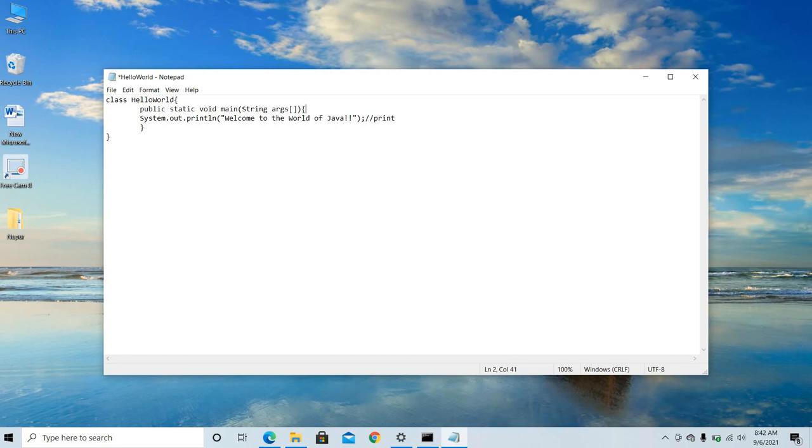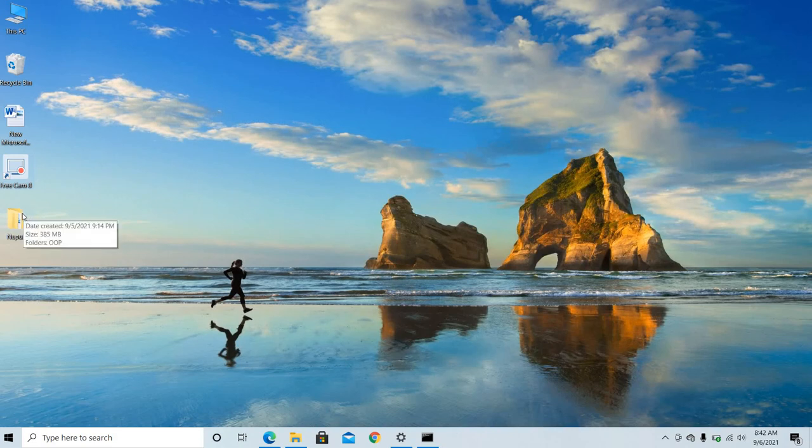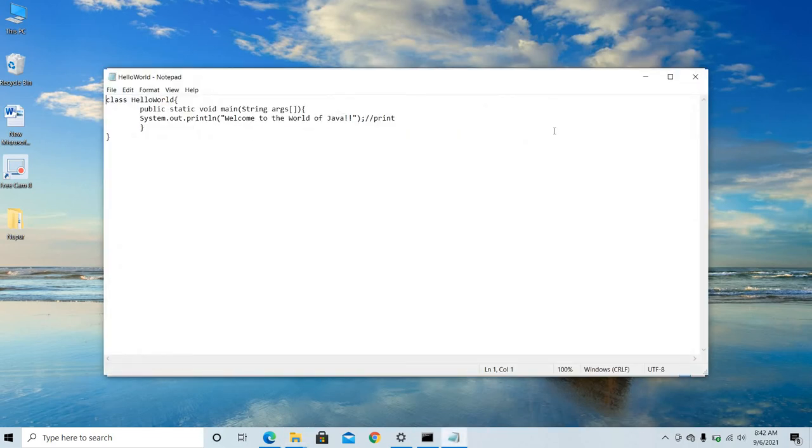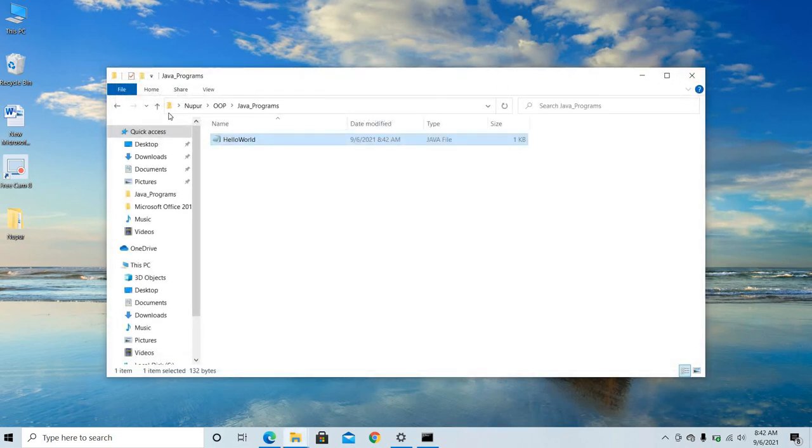Okay, so we will not be discussing more on this now, because first of all, let us see how this works, isn't it? I have already saved this, so let us see if it is already saved here. I'll go to my folder and open the folder inside. Okay, so this program, hello world. If I click onto this, I can see that my program is here, printed here. Now how to run this?